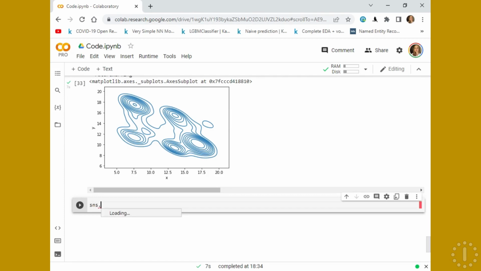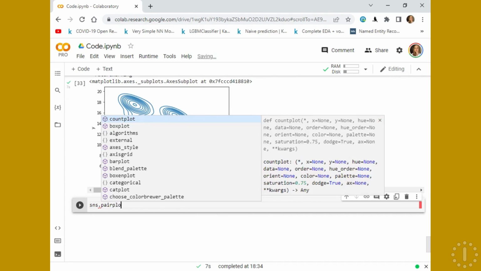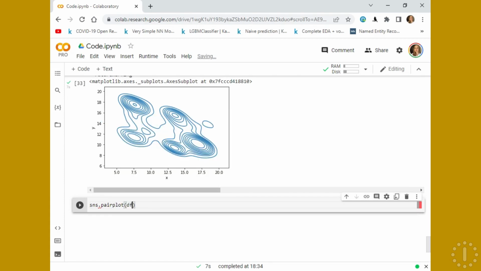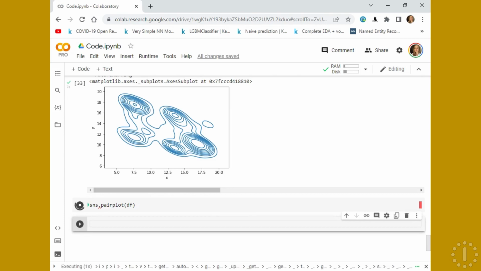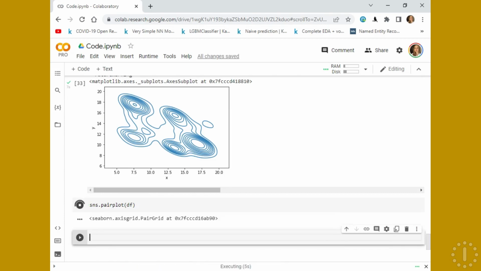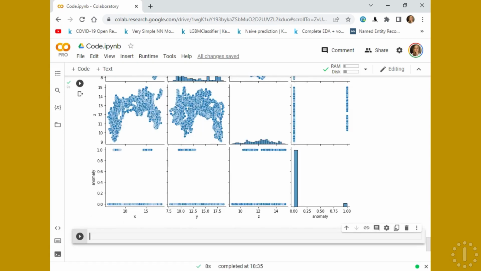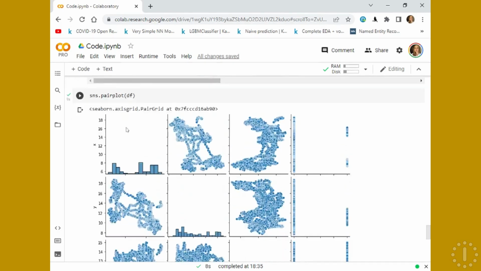As final, I'm going to talk about a pair plot. Pair plot, it's calling on the full data set. Now, in the pair plot, we are having a matrix of all the plots.